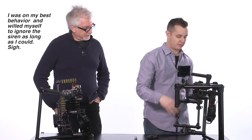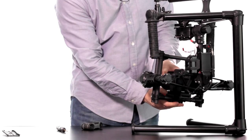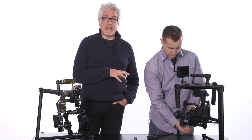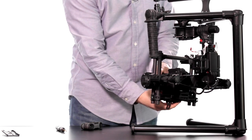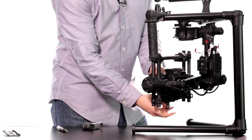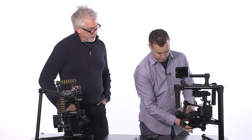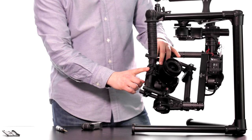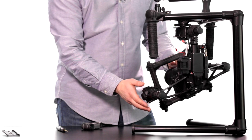So we've got the base plate on there. I often leave it set up with my favorite camera on there — so this is a real test because he hasn't balanced the SL1 on this gimbal recently. It's a very light camera compared to others, so you notice the slightest difference. There are a couple of axes to balance: front and back first, then side to side. This center lever gets you fore and aft, and your side-to-side are the two knobs right here — just pop those loose and slide it.